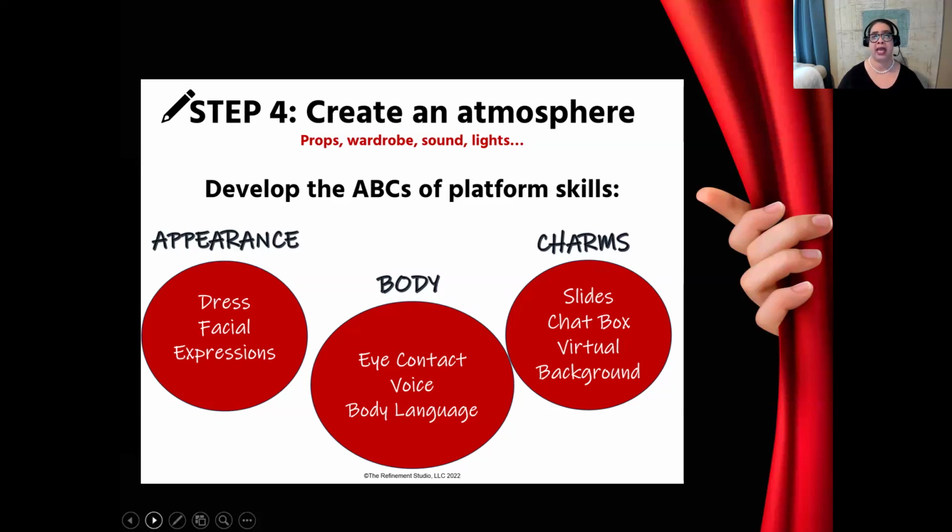You can either have a background like I have today. I call it the natural background, meaning I'm in a room, and in the room is what you see behind me. I keep it easy and clean and plain and non-distracting. There are muted colors. So these are soft colors, warm colors, things for you to look at, but nothing that's going to take your attention. So you can have that kind of background in your house where everything is just kind of muted, but it's pleasant to look at. You don't want to have signs. You don't want to have words. They tend to come up backwards. You don't want to have things that people are reading or are going to take their attention away from what it is that you're saying.